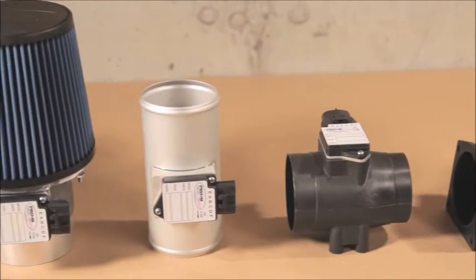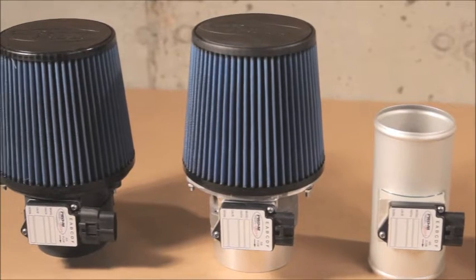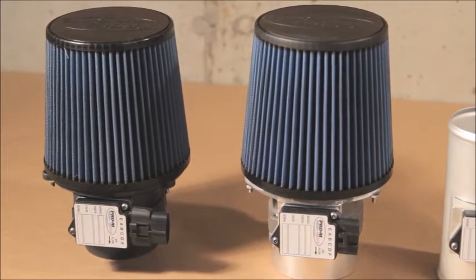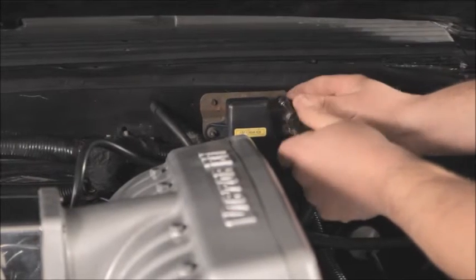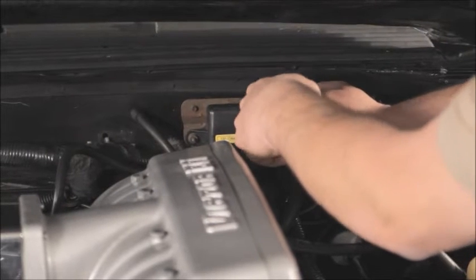If the mass air meter is not calibrated properly for your application, either replace it with one that is, or get it recalibrated. Range extenders and signal adjusters do not work and will only cause you grief and aggravation. Do not use them. The original baro or map sensor on the firewall can be removed. It's no longer needed. Be sure to plug the vacuum line if this was a speed density car.